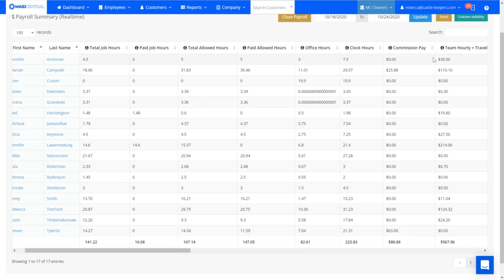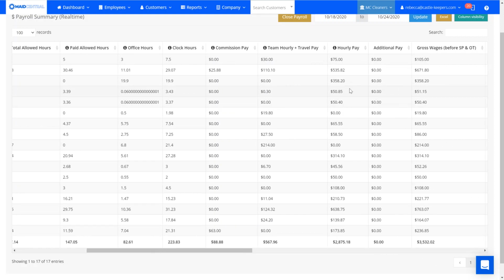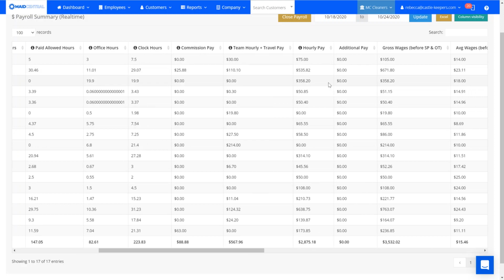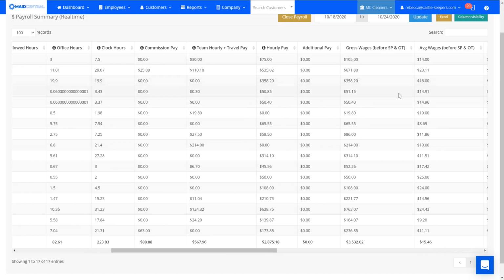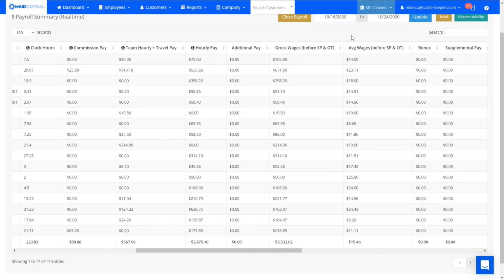Next up is team hourly pay plus travel. So again, that includes anybody that got paid for travel pay. If I got paid an hourly rate for my work, which is most of our employees, it's going to show you any additional pay. That would be if I had a paid holiday or paid time off. Again, gross wages before SP and overtime.